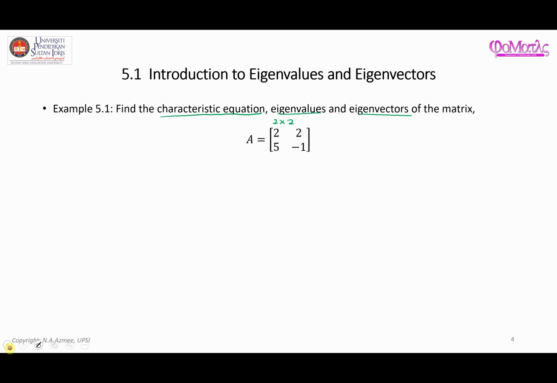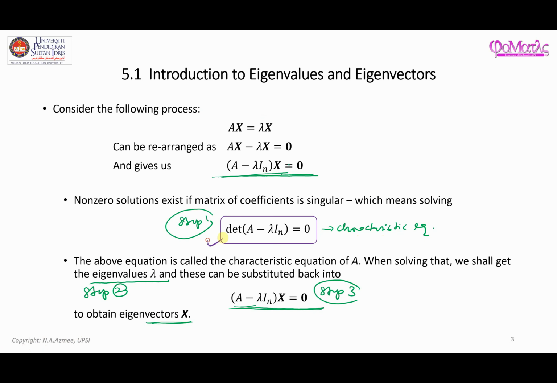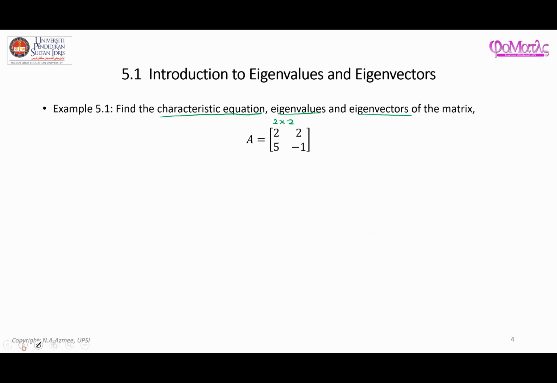Okay, so according to what I have outlined here, the first step is, of course, to consider this equation. So I'm just going to write down here: consider the determinant of A minus lambda I. This is the identity matrix. The size has to be the same as matrix A, so this is 2 by 2, so we know that this is the identity matrix of size 2 by 2, right? And this must be equal to 0. So this is the starting point that you have to consider.